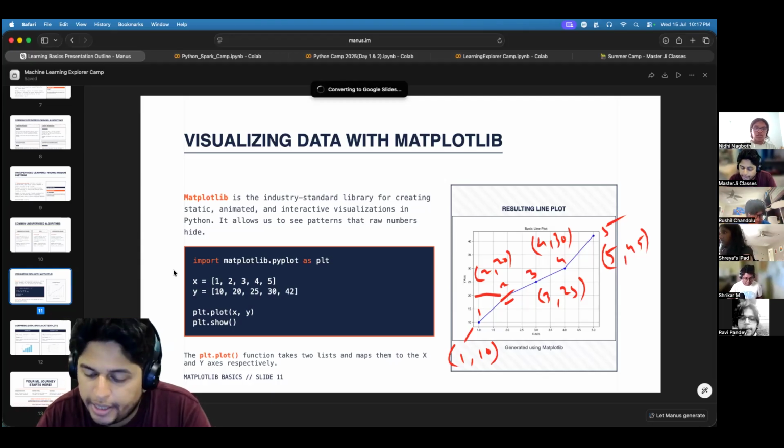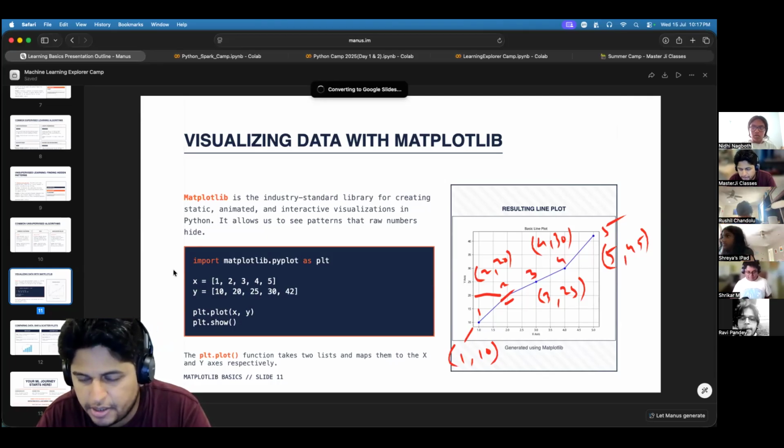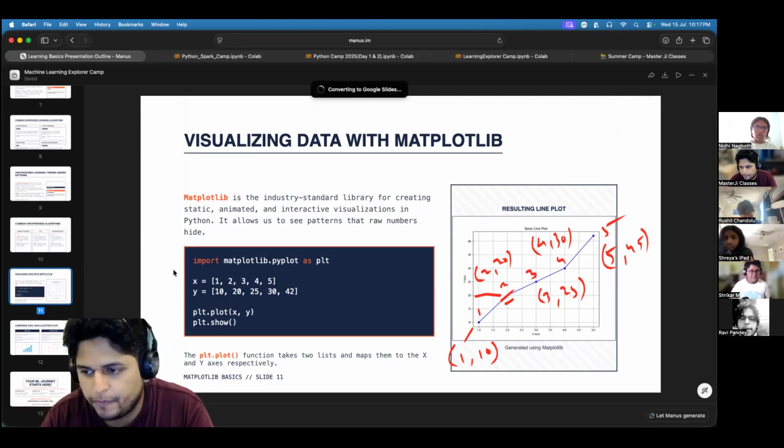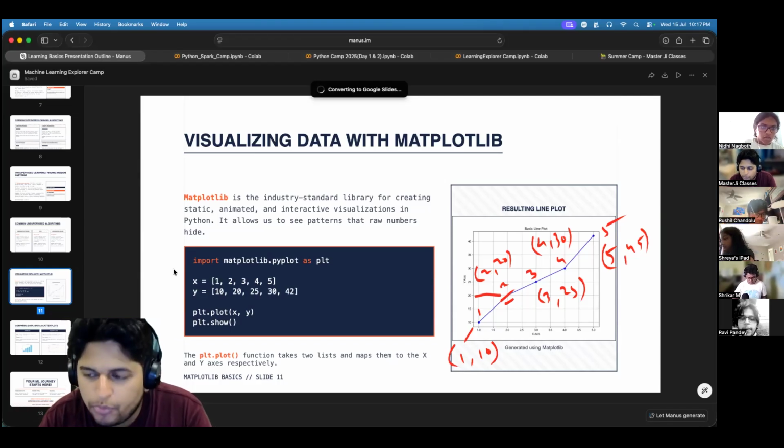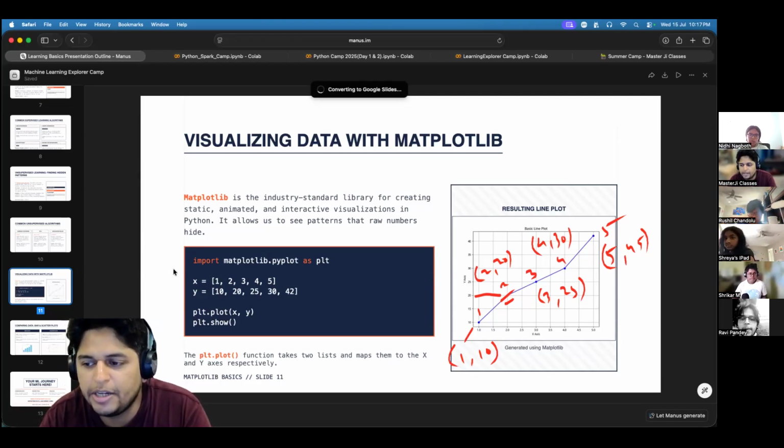Rather, we want to take help from the files or the functions that other person has created. We can import it like this. We can import a package, that is for now Matplotlib, and using that package we will create plots. So we don't have to go deep into how the plots are being plotted. Rather, it's about how we can utilize them.